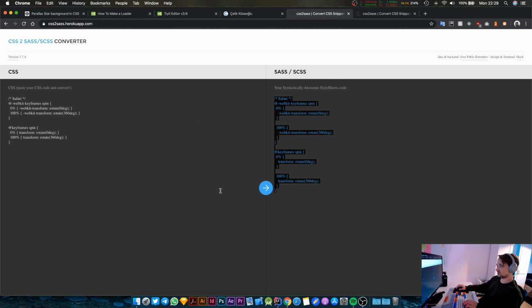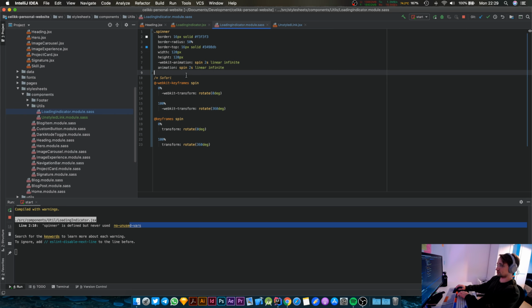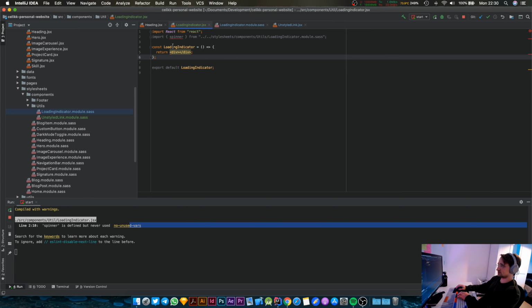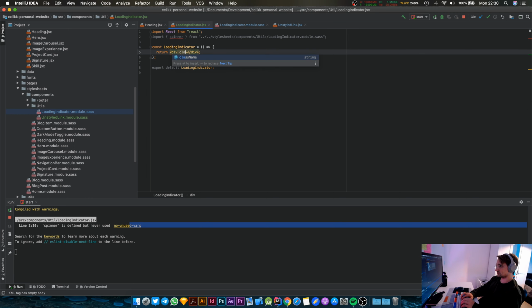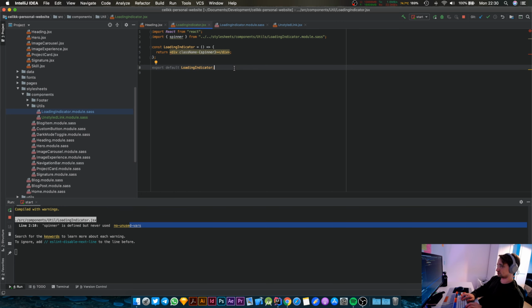All right, so in this website, you can select if you want SASS or, okay, so this is the SASS version, right? I'm going to copy this, going to paste this in here, so it picks up the spin tag from there, right? You can get rid of this, get rid of that, make it a bit cleaner. That looks okay for now, and we're going to assign it to this div. So this div is going to get a class name, and this class name is going to be spinner. Let's clean this up. I think we can use this now.